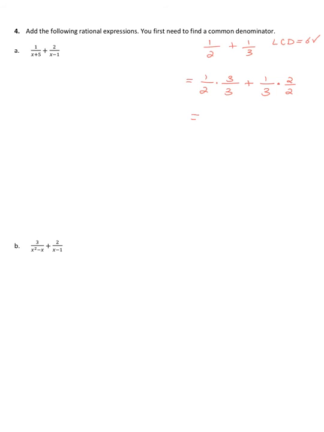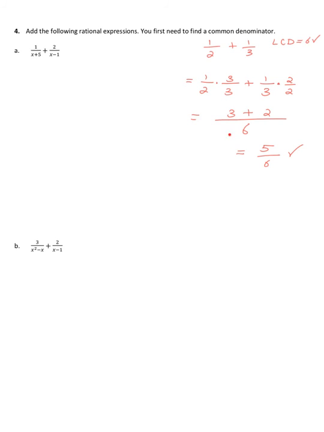At this point, I know I have a least common denominator of 6. And my numerator is going to be 1 times 3, which is simply 3, plus, then we're going to have 1 times 2, which I'll write here, and that's simply 2. So, no surprise, the answer is 5/6.